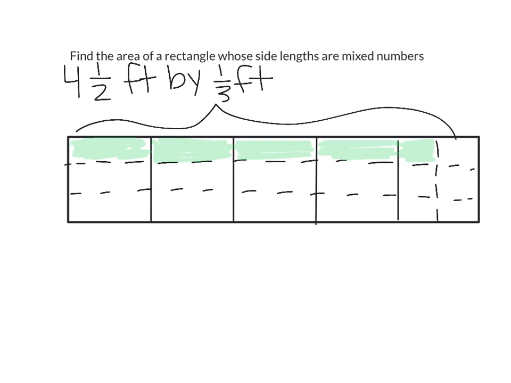The top would represent 4 1/2 feet. So we have 1 whole, 2 wholes, 3 wholes, 4 wholes, and then the 5th whole would be cut in half and we shaded half of that whole. Then on the other side, we have 1/3 feet that we're going to go and label. Which means that we would be splitting our rectangle horizontally into 3 pieces.